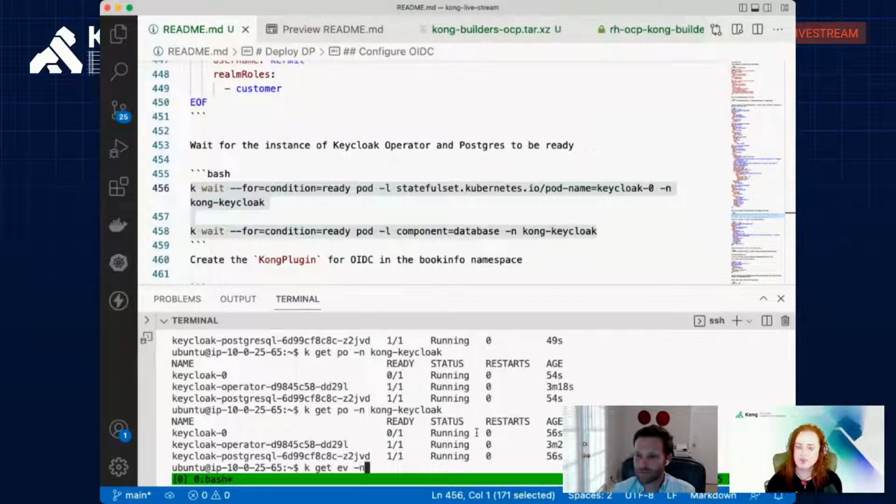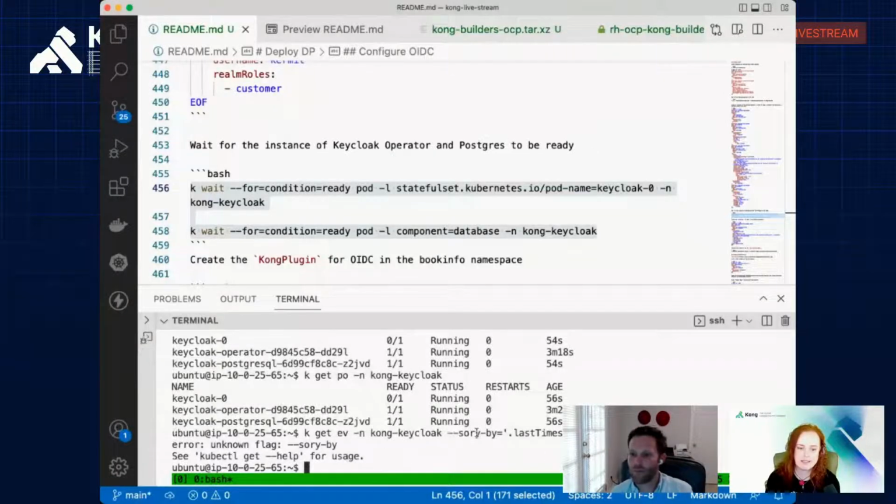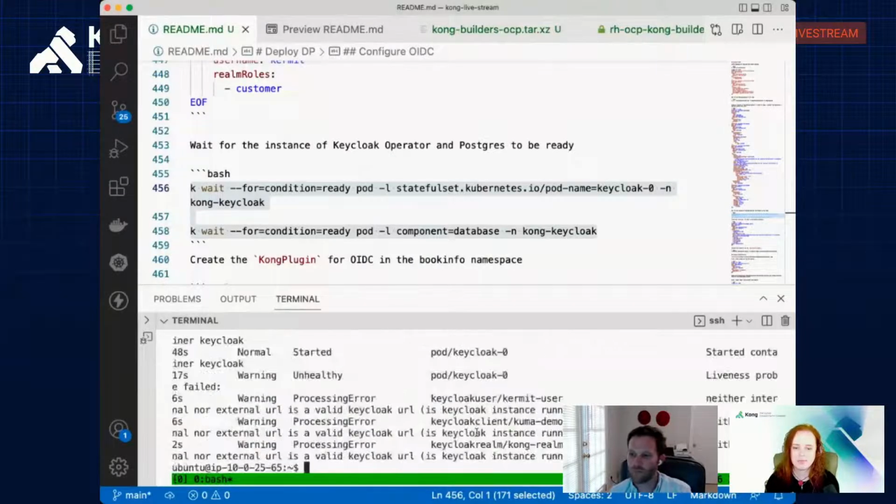I just wanted to recognize we are coming up on the hour, which is normally where we end. Okay. I'd like to go ahead and stay on long enough to show the OIDC in combination with the rate limiting that we already showed off here. So I'm going to keep the stream running for a little bit while we go over time.